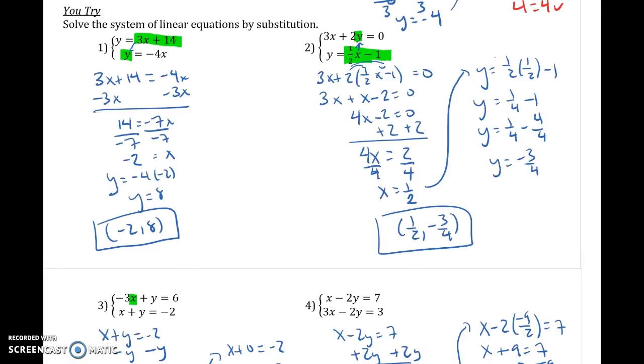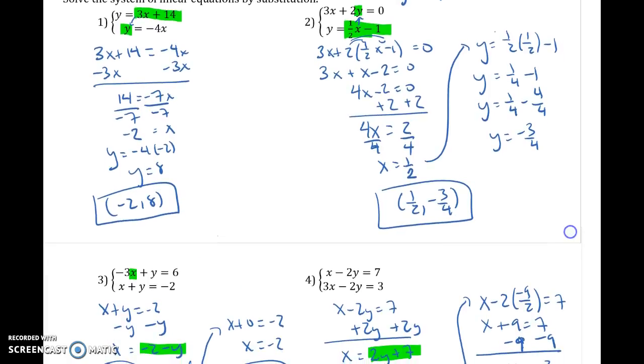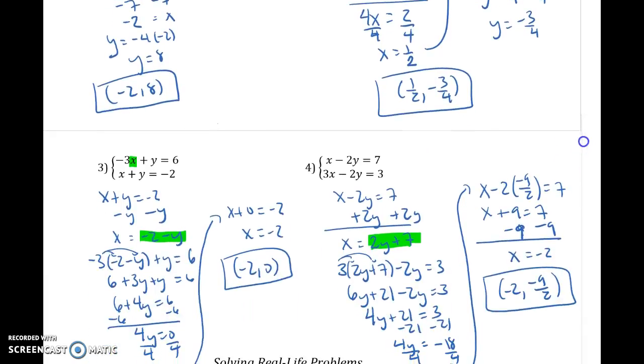Alright, go ahead and check your work. So hopefully you saw with number 2, it was really simple to plug in that 1/2 x minus 1 for y. Alright, remember you are always substituting back into the other equations. You always want to make sure you're using both equations. So check your answers here. If you need to pause to jot down any of my work, feel free to do that. But let's also scroll down and take a look at 3 and 4.